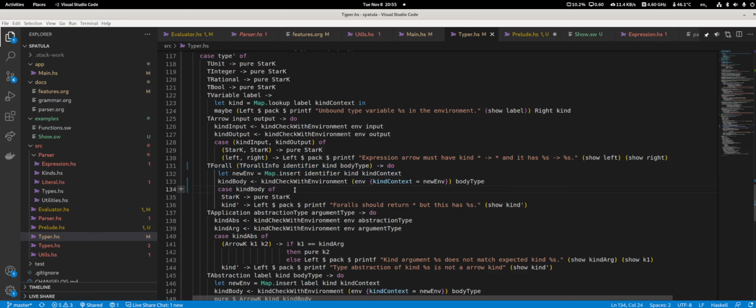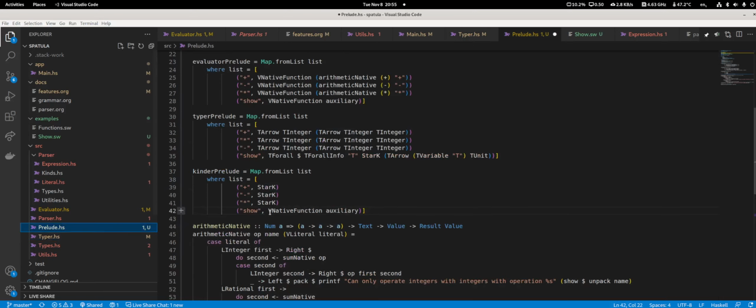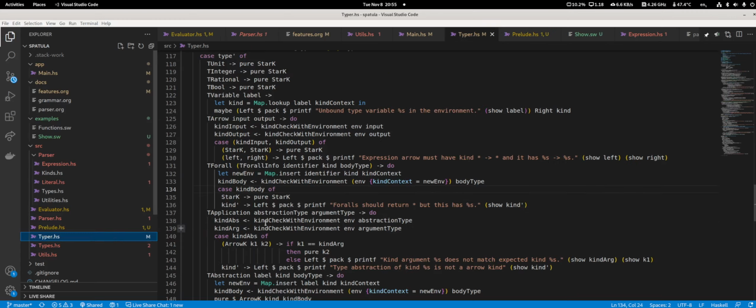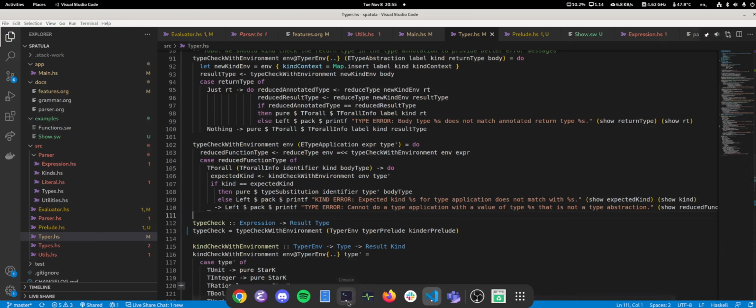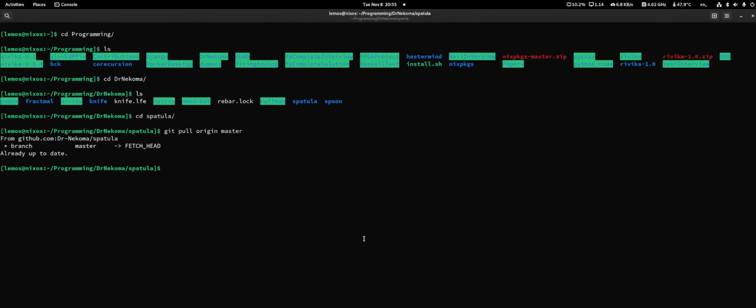So you add the identifier with the kind star to the context, then you kind check the body to see if everything is alright, and the return of this needs to be a star, which I assume is what should be in the prelude as well, star K. And then we go here and add it to the kind prelude. Okay, so now, moment of truth.